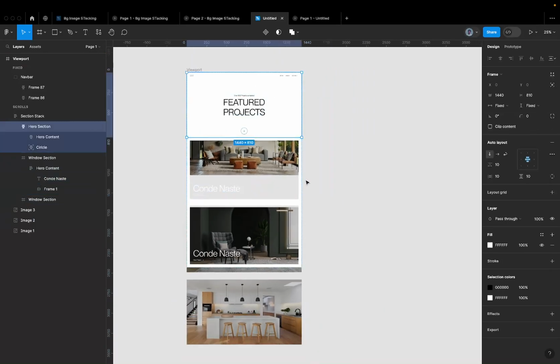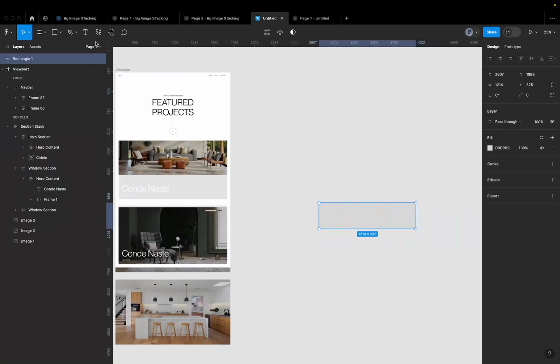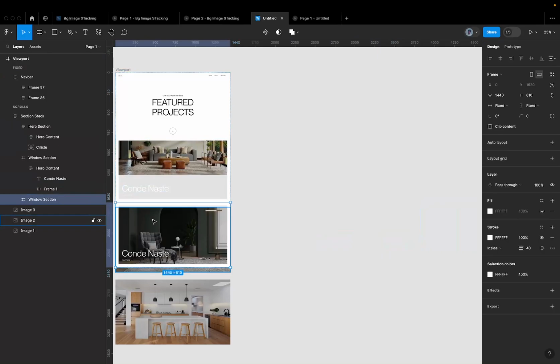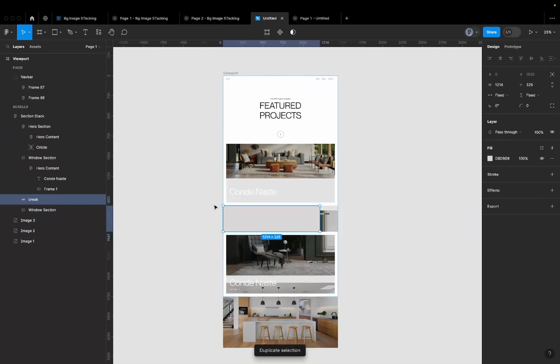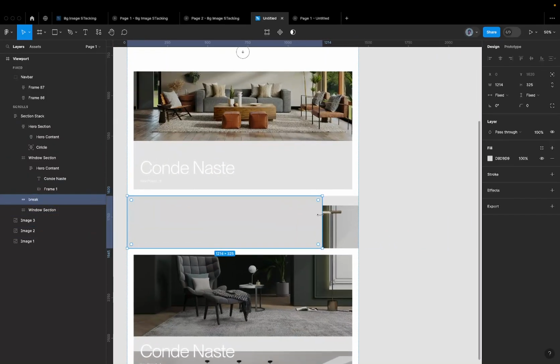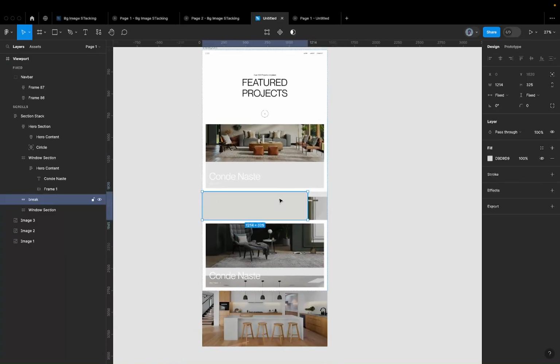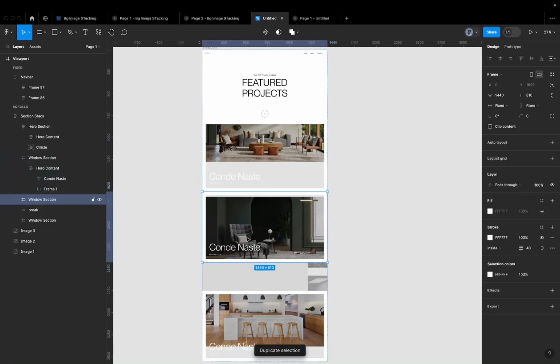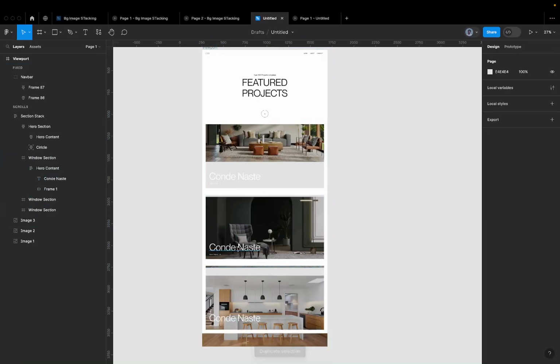To do that, let's create a rectangle and call it section break. You don't have to do this, but I just like the feeling it gives. It gives you some breathing space before the next one shows. I don't want them to just start showing after each other. It makes it sort of tiring. So I could actually make this a rectangle, or make it a section, really, a section that has some body of text. Let's make it a section that has some body of text, because I feel like that's even better.